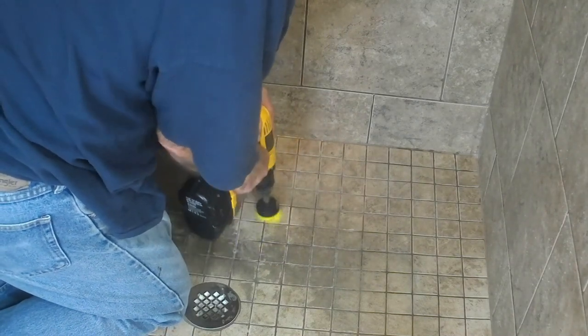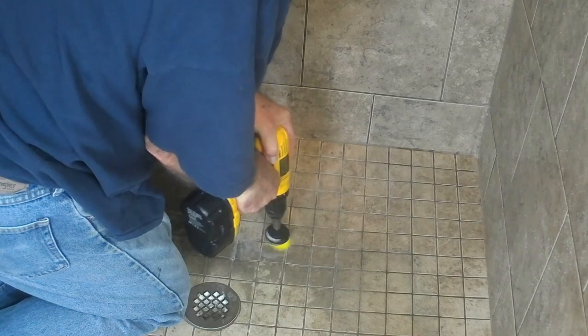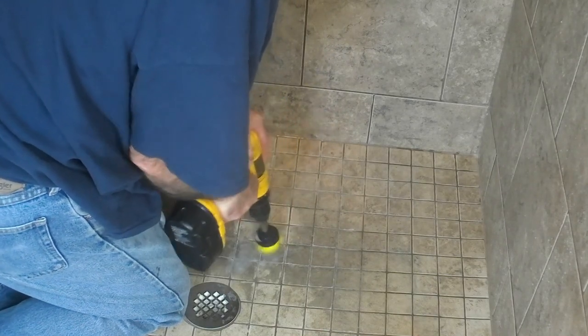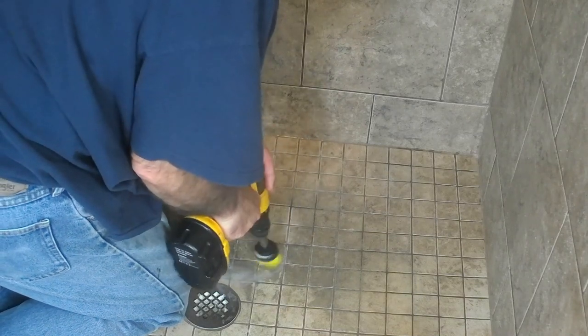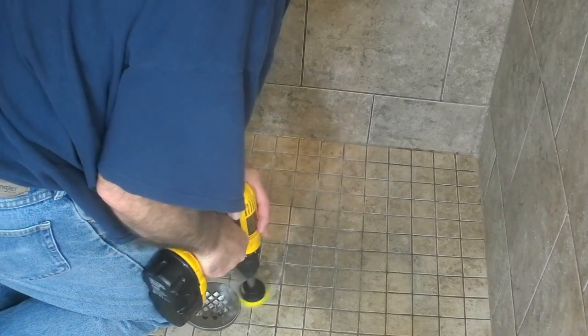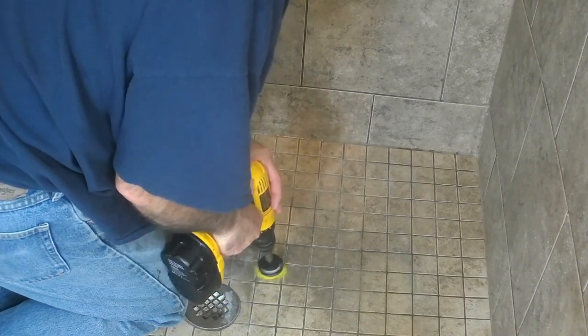As you can see, the scum is being removed. Success depends more on the selection of the proper brush and equipment, I think, than the type of cleaner, and of course, the use of some elbow grease. While the household cleaners will work with enough time and effort, there is a better way.